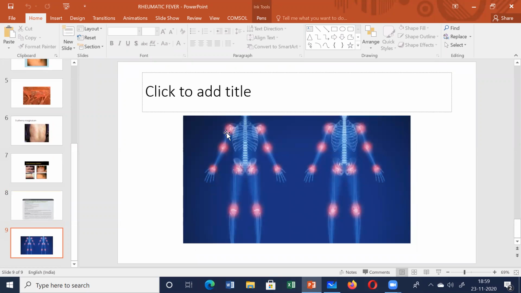Look, here in rheumatic fever, can you see the different joints which have been highlighted with red color? First the patient will tell you that initially there was pain and redness in the shoulder joint. Then after a few days the pain and inflammation in the shoulder joint got resolved, and then the elbow joint started getting affected, with pain and redness. After some time this got resolved, there was no more pain and swelling in this joint, and then the wrist joint started getting involved. This is what is called migratory.